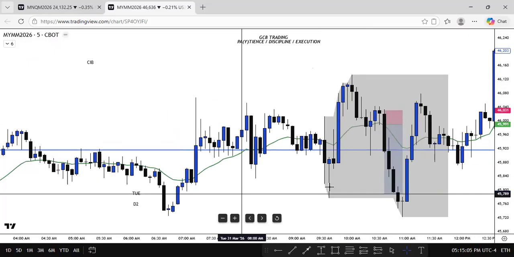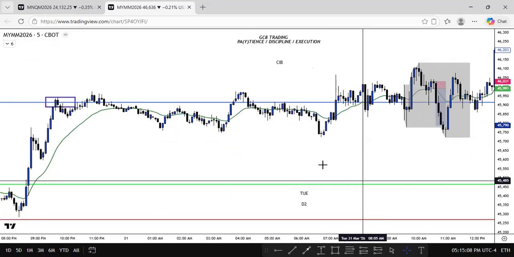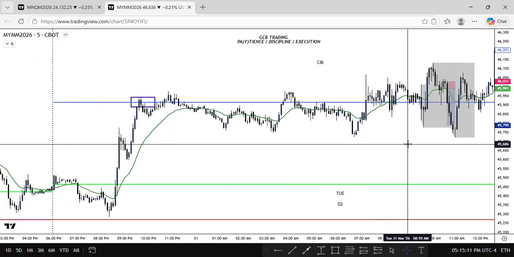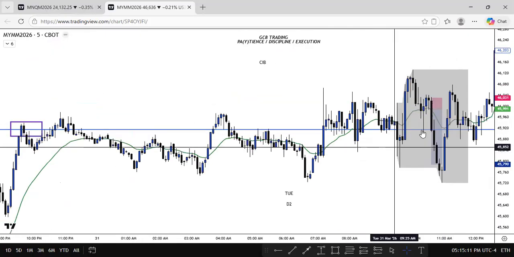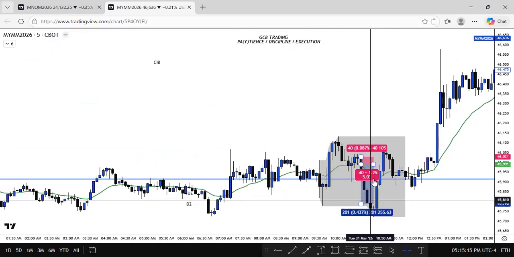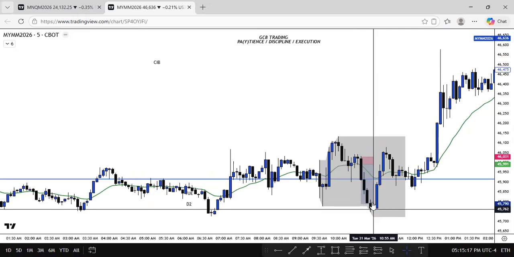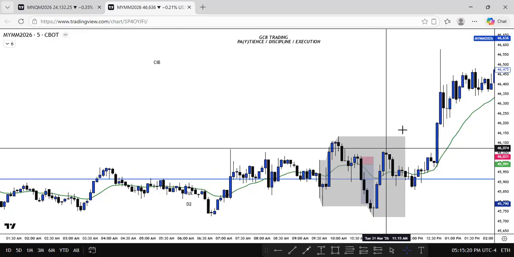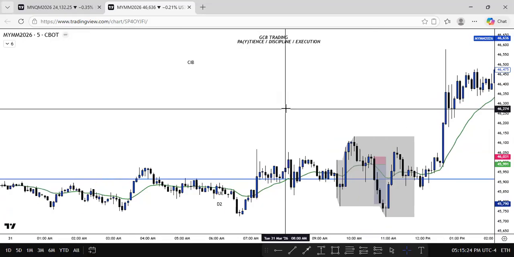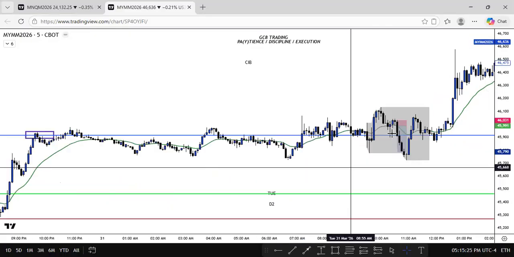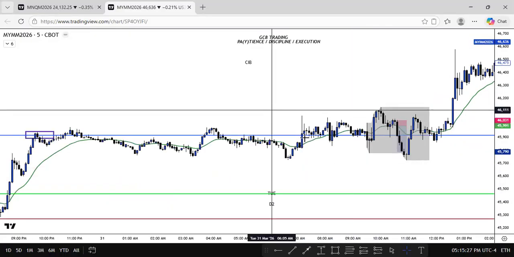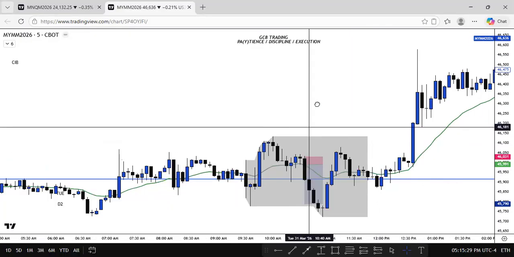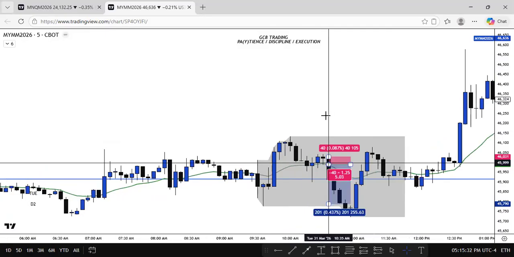Why? Because day two typically expands the range, and price was showing me that it did want to continue going higher. So I took the nail and bell for 100 points. We can see that as soon as that pullback was over, price continued in the direction of the trend. All it did was break out, pull back, and continue in the trend. But I was able to take advantage of the trap and shift sell high setup.